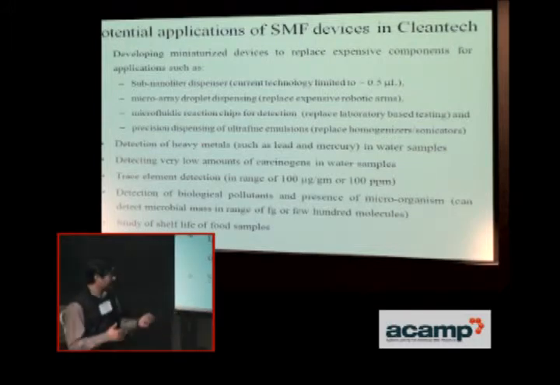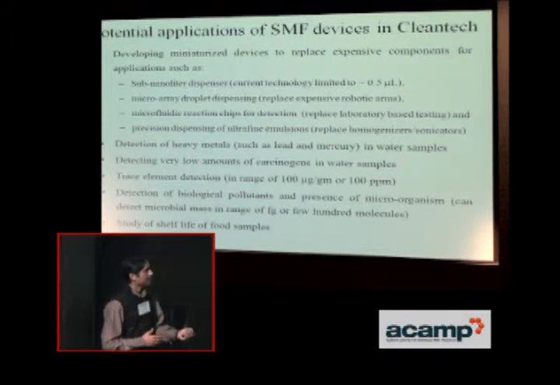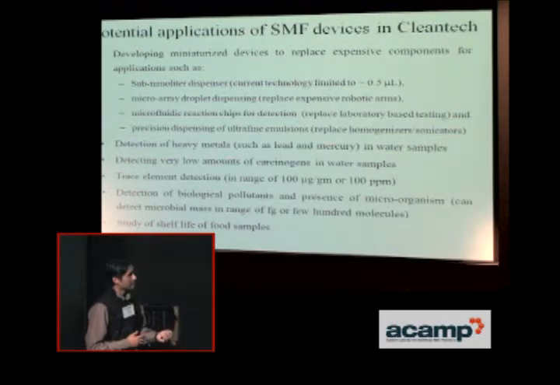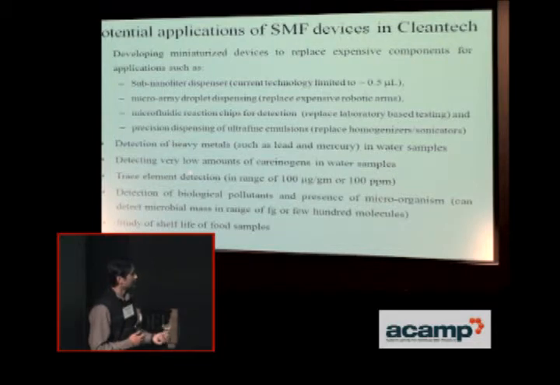The cleantech applications that we have brainstormed on, we haven't actually demonstrated them, but we feel there is a potential application in these fields. The first one is to detect heavy metals in water samples, to detect very low amounts of carcinogens in water samples, to do trace element detection, and to detect biological pollutants.